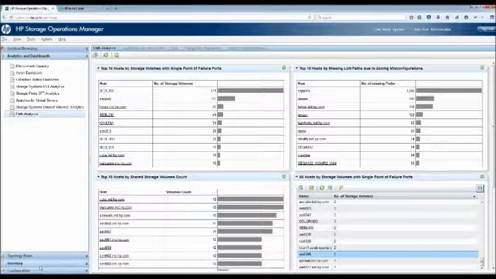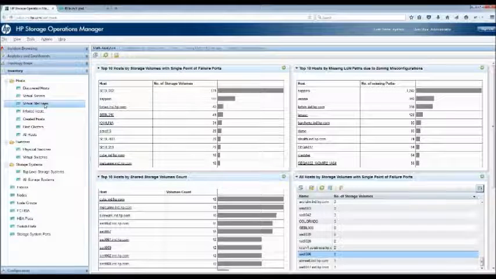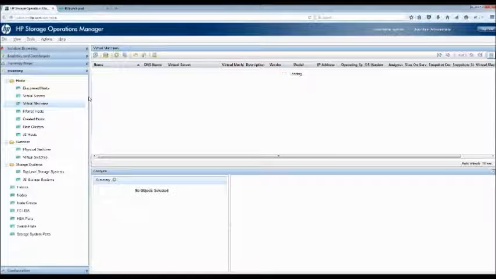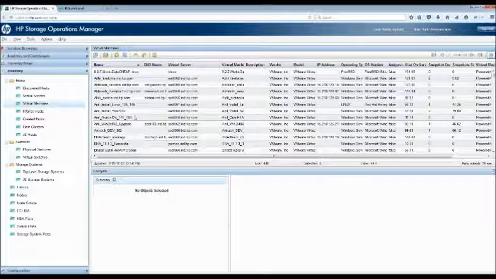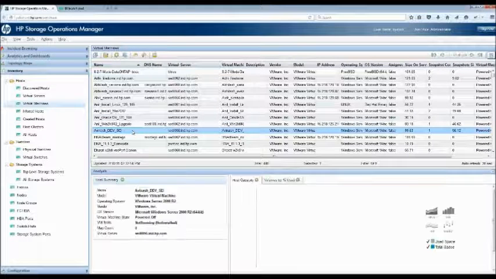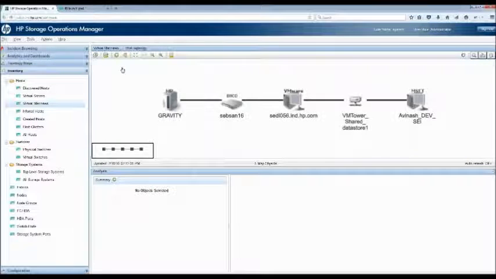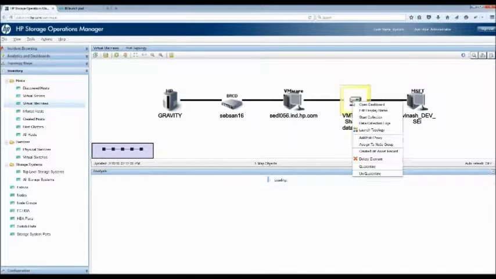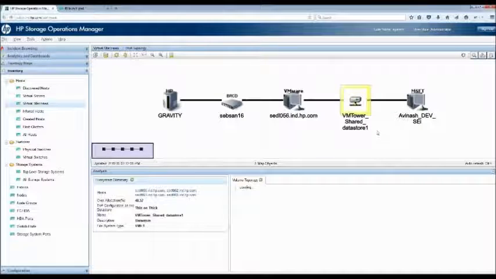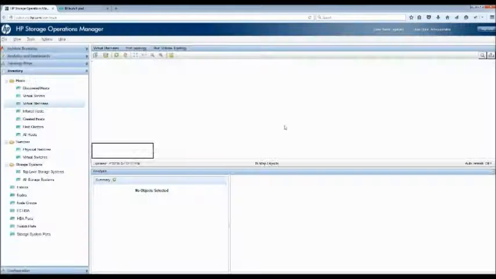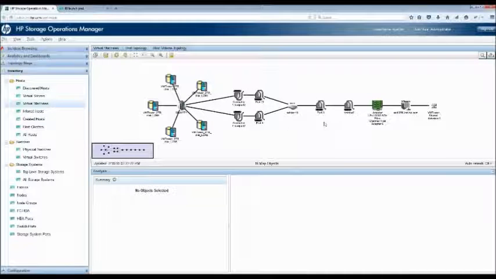Right. There's a lot of views where we can use the information, using the navigation that we have within the product, to quickly analyze the connectivity information, the performance information and such. For example, I can pick a VM and launch a topology view for that, and I can quickly figure out what's the storage dependency for my VM, right? And from that again drill down one more level and then really get the detailed topology.